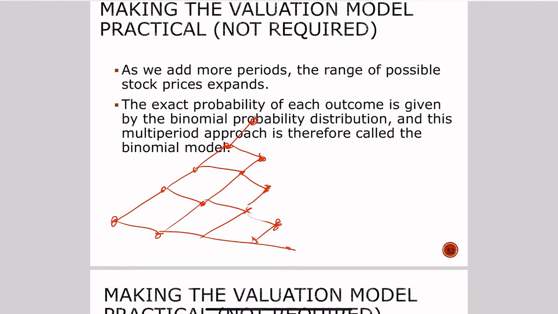So you can imagine in today's world, if you know how to write programs, you could obviously use some programming language to automate this process. So in the end, you can actually very accurately approximate the possible values of your portfolio, right? So you can see that using a computer, if you expand this process, you can get a fairly accurate calculation of call price or put price, right?